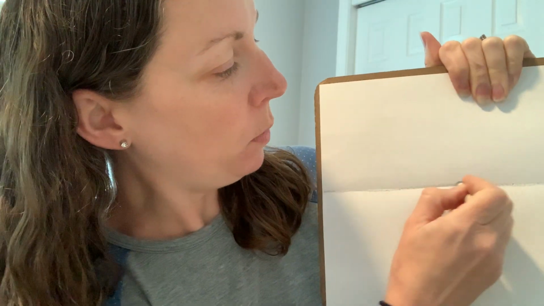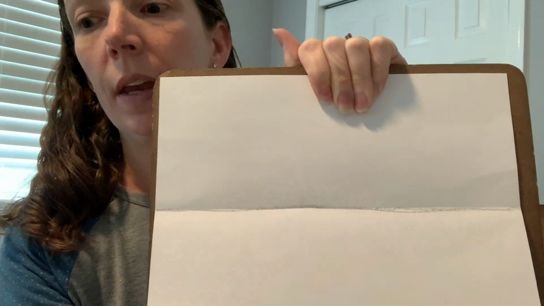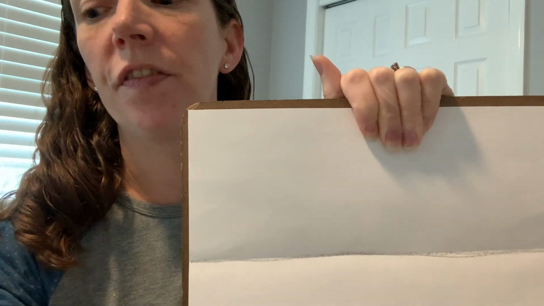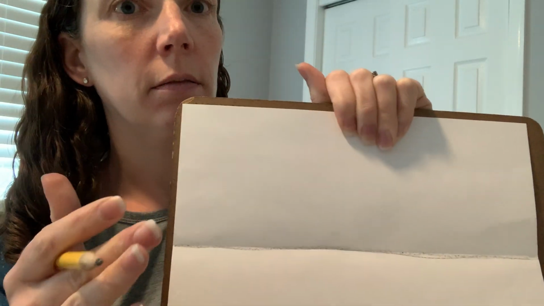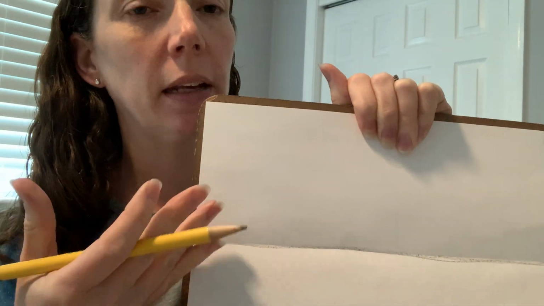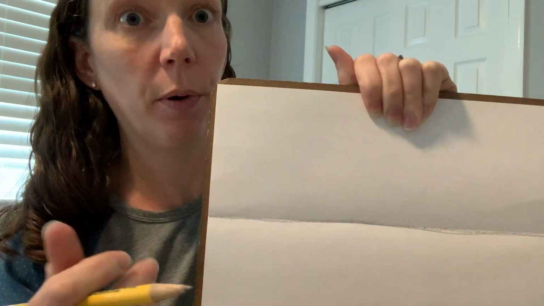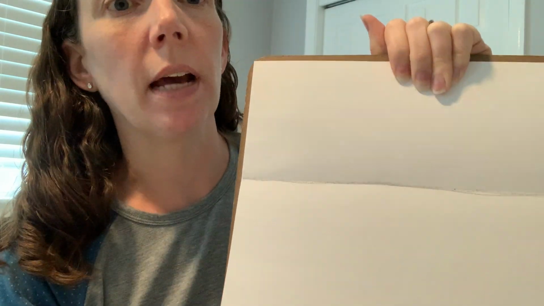Now, what you might want to do is use a pencil first, because it's very hard to erase crayon. Okay, so we have our line down the middle. And as I said, we're going to be having 5 events on our timeline. Now, before we start anything on our timeline, we want to label what our piece of paper is. And it's going to be our timeline.